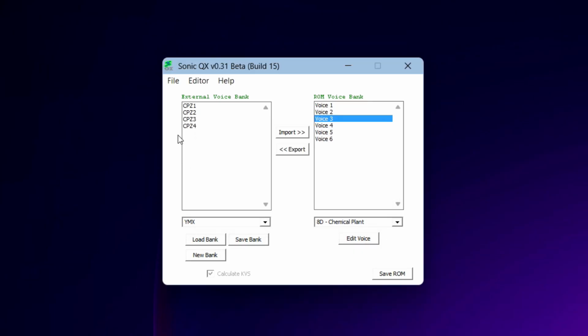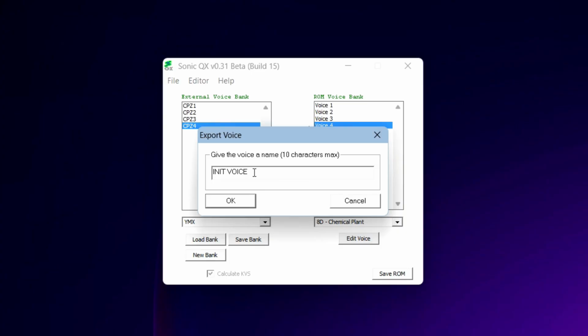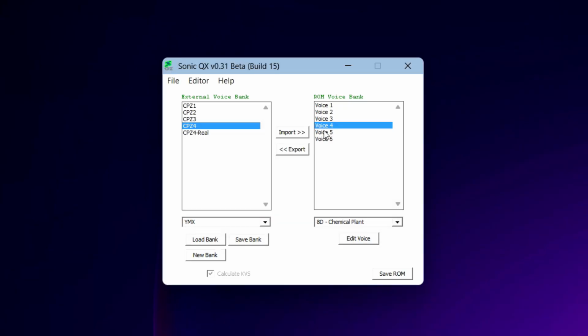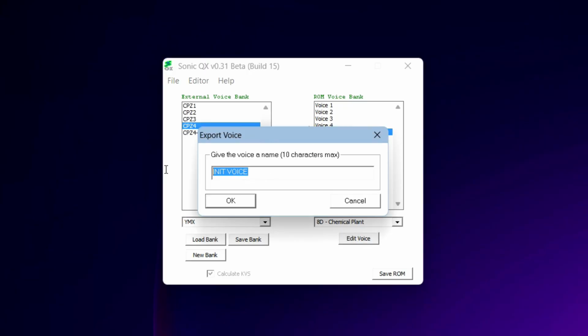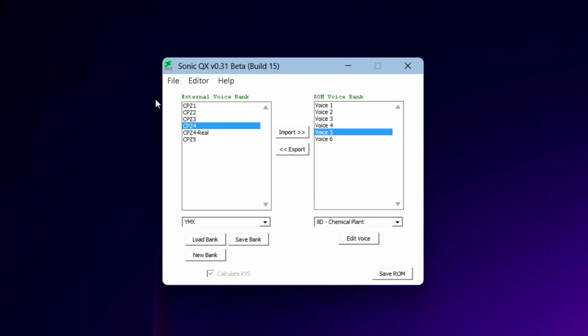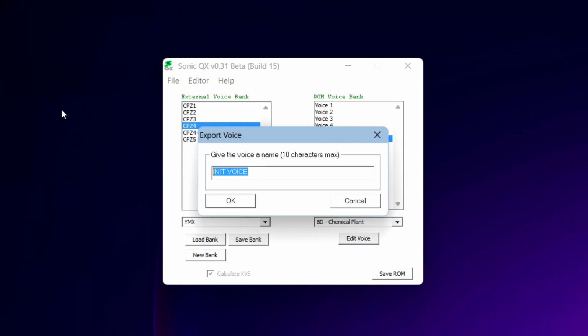Oh, whoops. Delete key? I don't think that works. No, that's okay. CPZ 4 real. CPZ 5. CPZ 6. Okay.